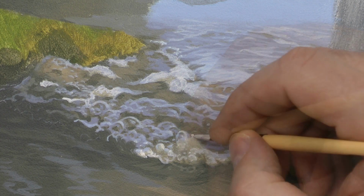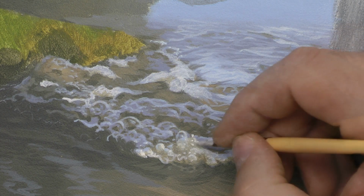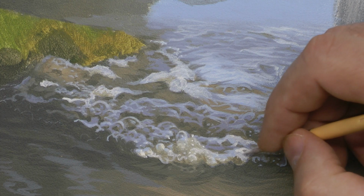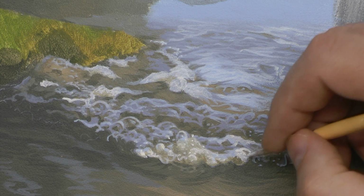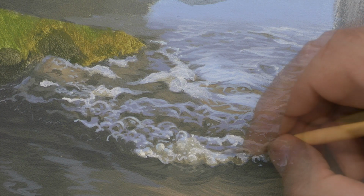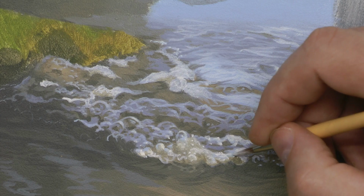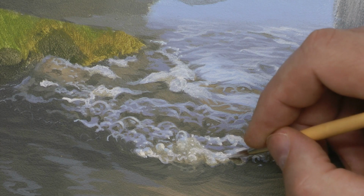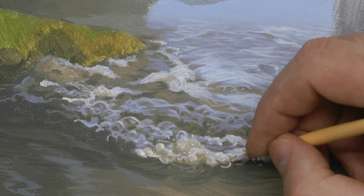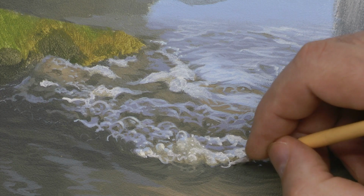So here, when you're doing the extreme splashes, we go back to our contrast theory. I'm using almost a pure titanium white now. I think I tinted it with just a little bit of raw sienna. And now it's a very high contrast. And why am I doing that? Well, because all those little bubbles have a hot spot. It's where the light enters. And then there's also a highlight at the bottom of a bubble, and that's where light escapes because it's translucent.